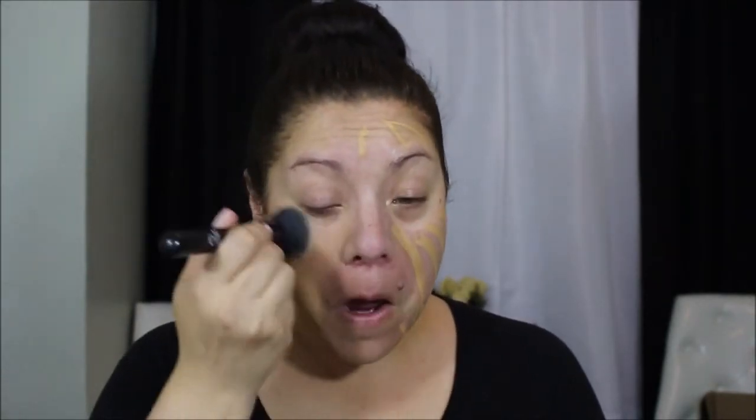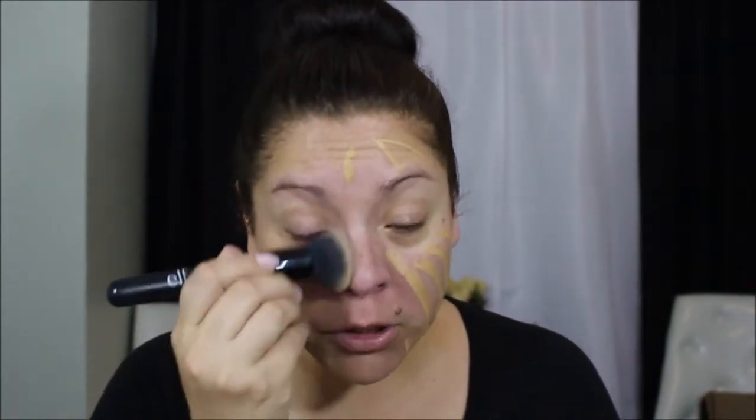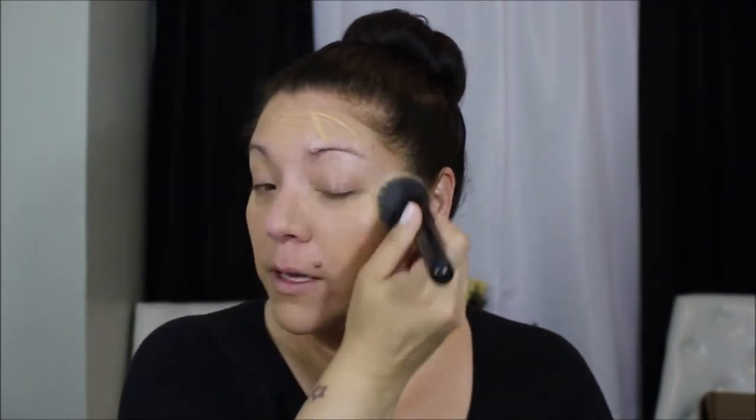It looks a little yellow, but we'll see. It seems to move around okay with the brush. I was going to try a beauty blender, but since they recommend a brush, I'll just use my own. I think it's easier to use a brush with this because it is a thicker foundation — when you slide it on with the stick, a brush helps move it around, and then you can go in after with a beauty blender if you want to thin it out.